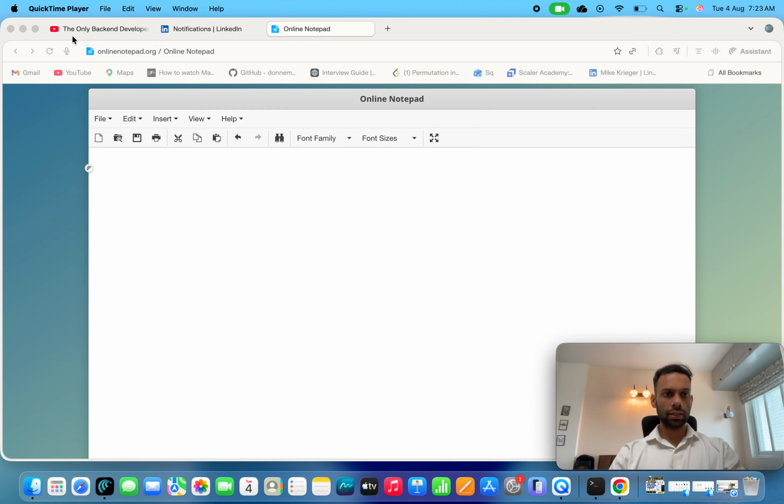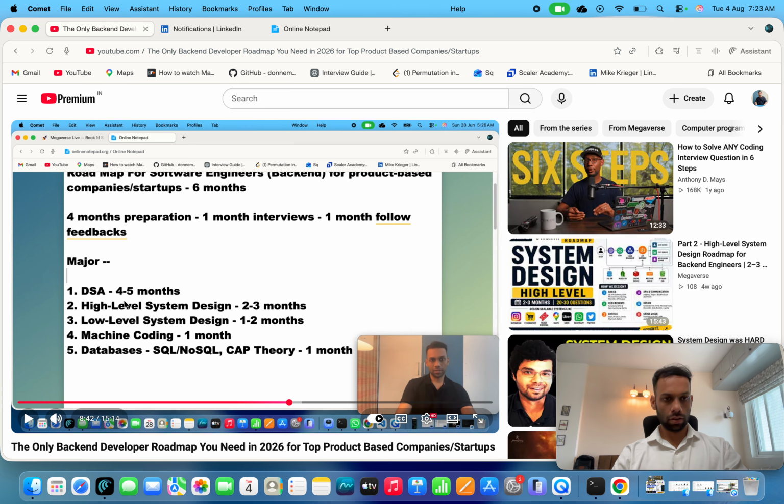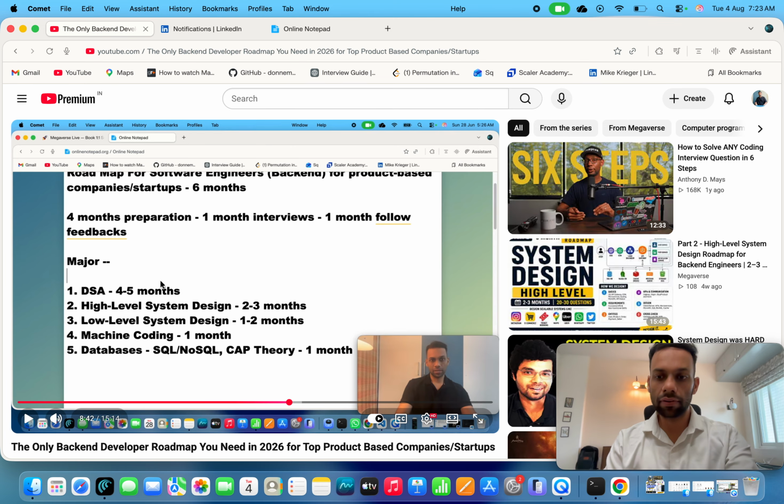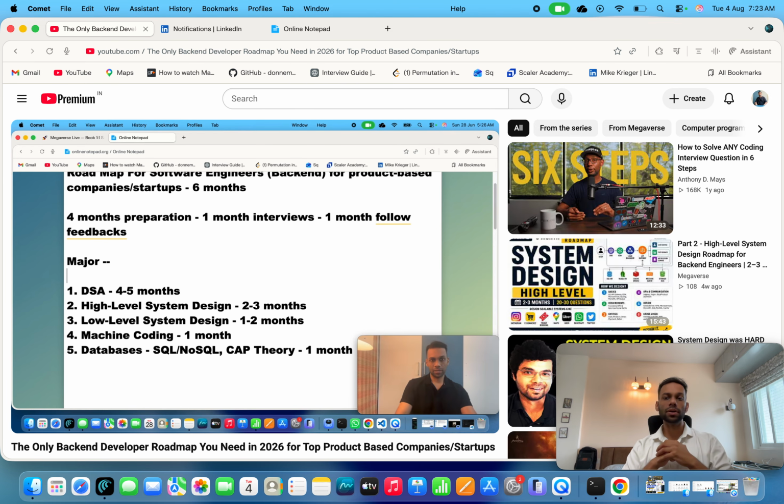Okay, so I think our next topic is machine coding. That's the 4th point. I think in the last video we covered low level design. There's not much difference between machine coding and low level design. Low level design is actually a little bit shorter questions, and that's actually a part of system design. So in a low level design, you create blocks, you understand the problem, you provide the solution.